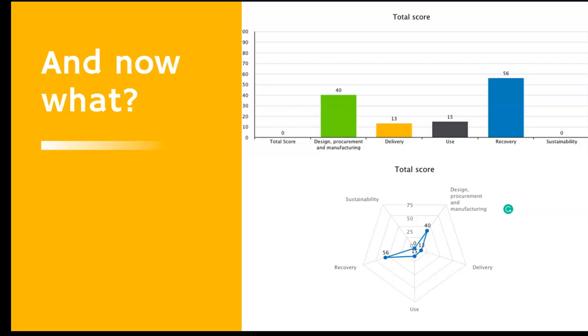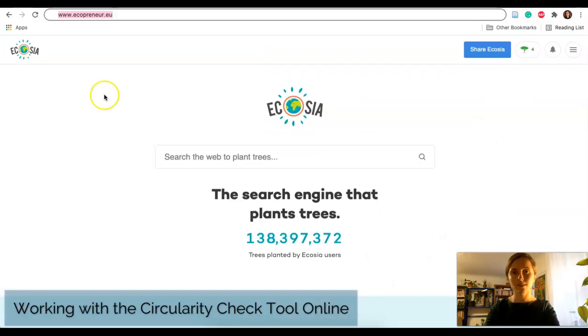This is just an example from a test that I was doing. So you have a bar chart and you have a spider chart. This just gives you a quick picture of the overall circularity performance, and based on this, you can have a quick entry point to preparing your analysis and report.